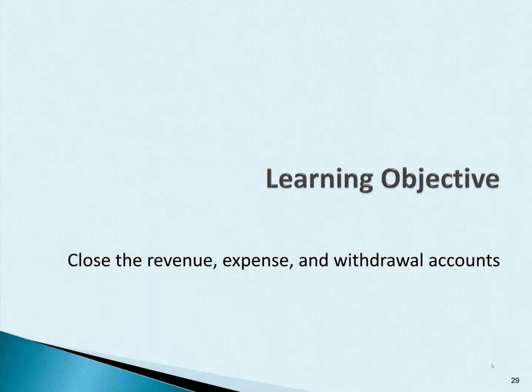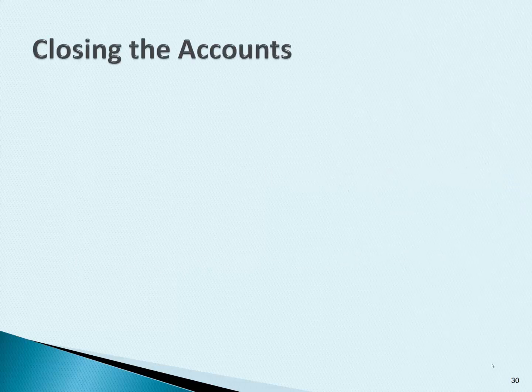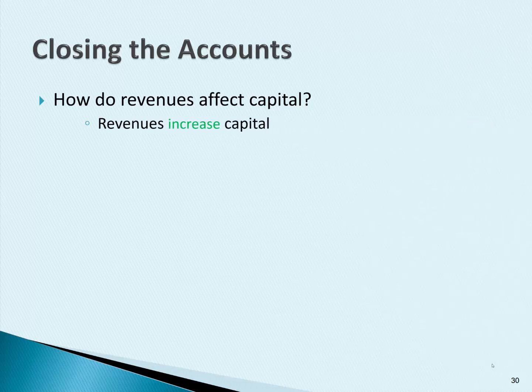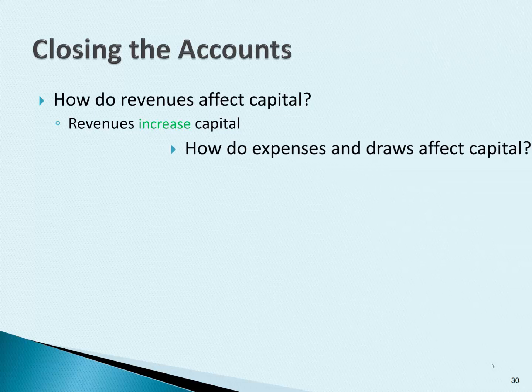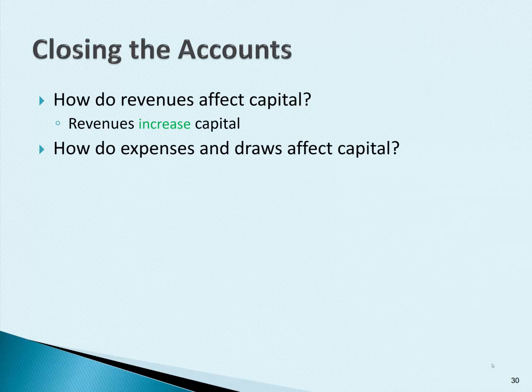The next learning objective is to close the revenue accounts, expense accounts, and the withdrawal account. So let's do a little bit of review. How do revenues affect capital? Remember, revenues are when you sell something, either a service or a product. Revenues will increase the business's capital. And how do expenses and draws affect capital? Those both decrease capital.